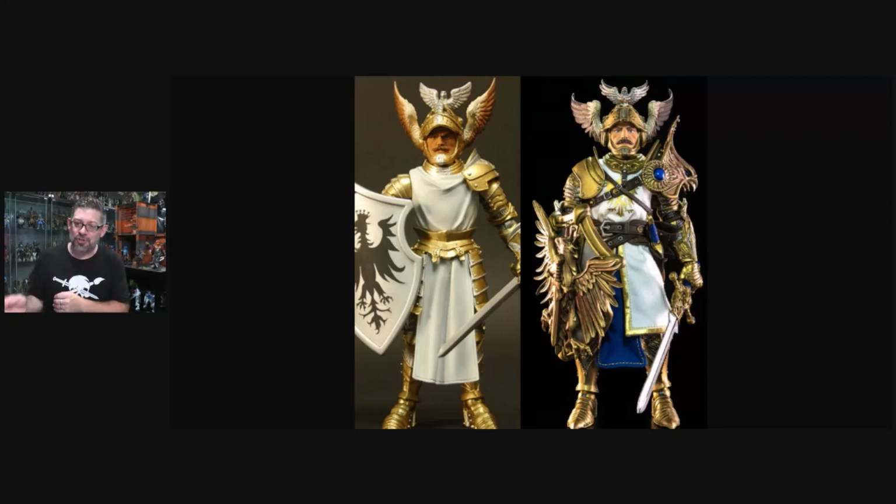The 2.0 version, Gideon Heavensbrand 2, that is an upgraded version, okay? The armor is brand new. The parts were created specifically for this character. So that adds a little bit of confusion as well, because a lot of people call this Gideon Heavensbrand 2. Some call it Gideon Heavensbrand 2.0. I've even used that terminology, mixing and matching, in this particular video. So that is the confusion. When you are talking about this, you got to be very clear whether you are talking about a 1.0 compatible part, a 2.0 compatible part, or a version 2 of the figure.